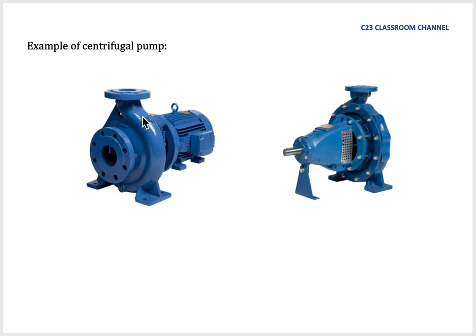And as you know, the casing here is very important. We cannot have any leakage in the casing, because it will create pressure loss. If we lose the pressure, the idea of having high pressure at the outlet to make sure that water can move to the higher level will be ruined.